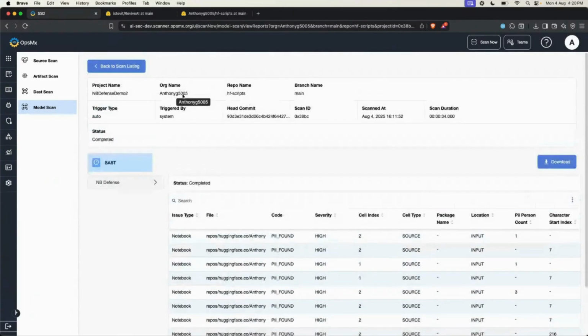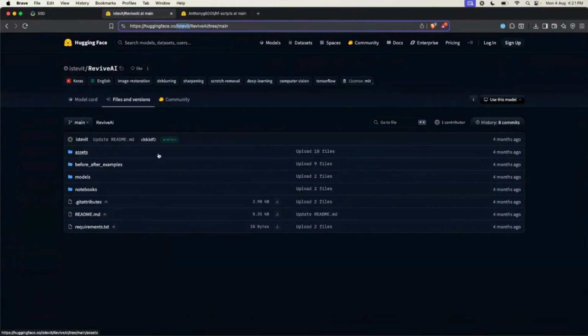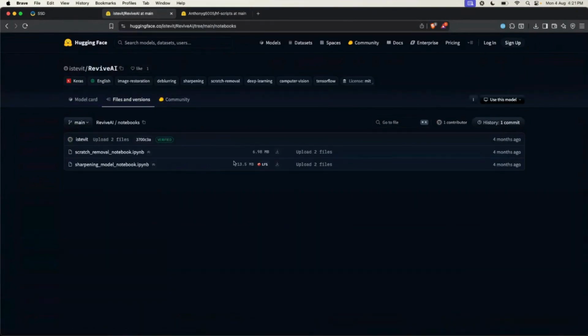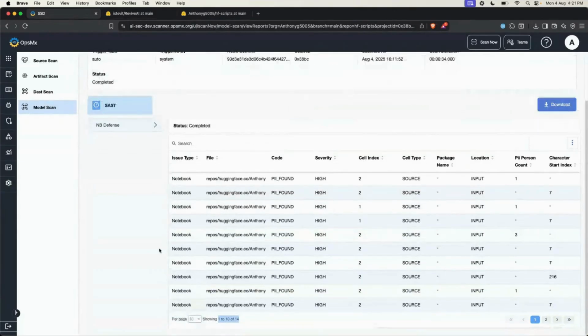In case of this repo, the HF scripts seem to contain a low amount of data, in KBs, while in Revive AI the notebooks are pretty big. A single notebook has MBs of data, and the second one also has data in MBs. So it seems like more data means more vulnerabilities, or more PII which is open, plain text or exposable. This one has only 14.